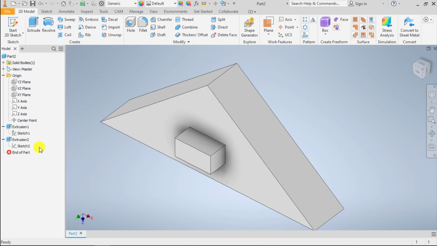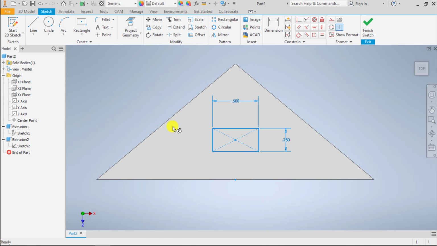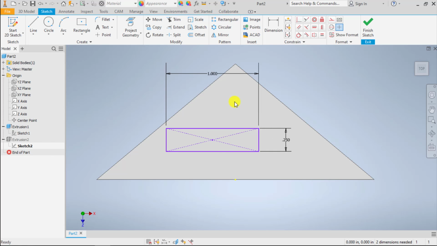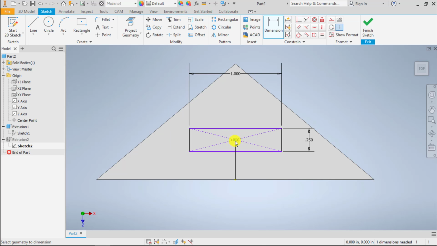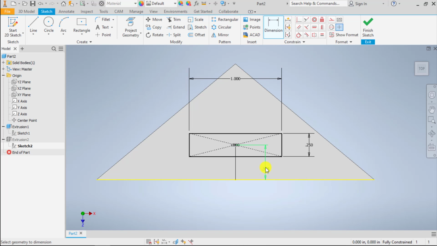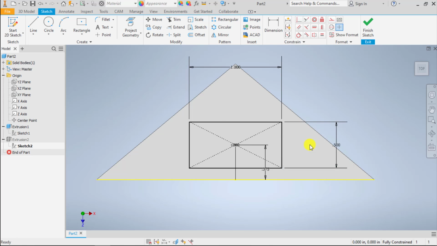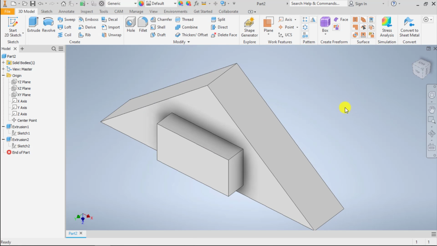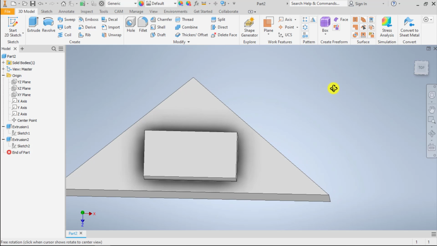And along the same lines, if I want to change the footprint of this rectangle here, I double click my sketch, go in, change some dimensions. We can also add a dimension between this and the center point to make them in the middle. And we can also locate this like that. Let's change this to 1/2 inch, finish sketch, and now our rectangle size has changed.